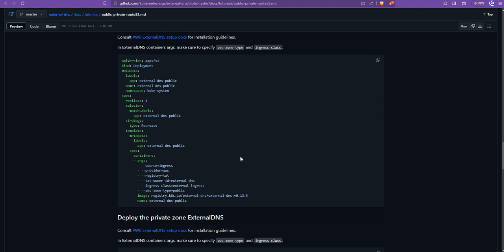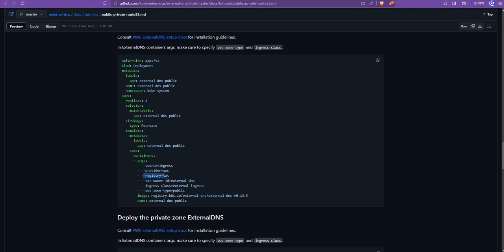Using external DNS, we can use multiple DNS providers, as I showed you on the first page. And again, you can use the same hosted zone with multiple clusters, each with its own external DNS. In that case, how does the external DNS in a specific cluster identify which record is its own? It uses registry entries.